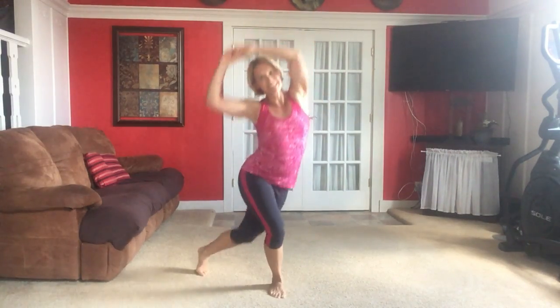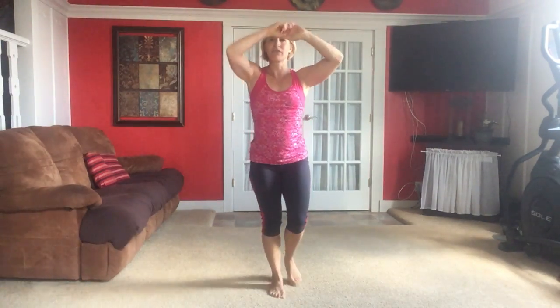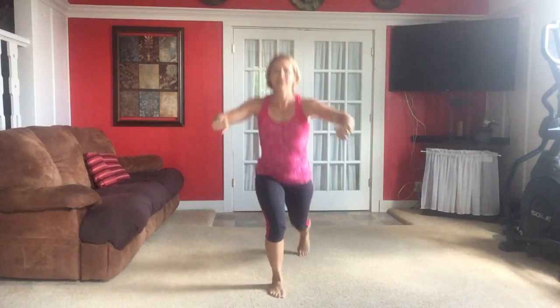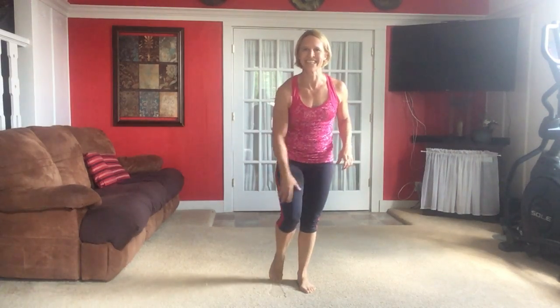So we're feeling that left leg like it's burning because the thigh is working really hard. That's what we want. We're burning calories. We're strengthening those thighs, toning them, right? That's what we want. 1 more of each. Get the heart rate up. Awesome. Burning sensation. It's good.